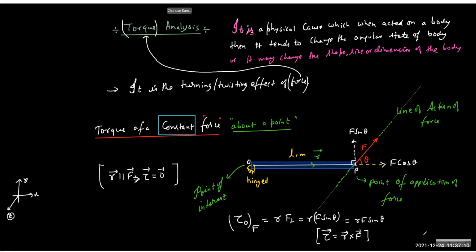So this is the first way of thinking about torque. Torque is very simple. It's a product of force and the distance of the point of application to the point of interest, and these two must be perpendicular. Now, this is not the only way to describe the torque. We have one alternative way.